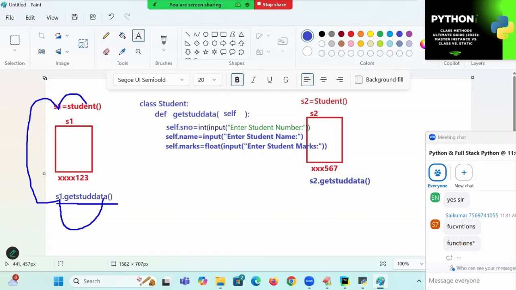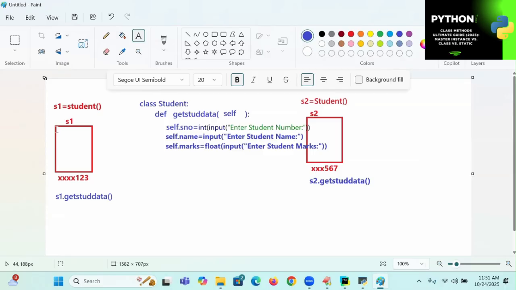S1 is an object of student. PVM is ready to go to student. While going, it receives the address of S1 and puts it into the first parameter of get student data. So self contains whose address? S1.